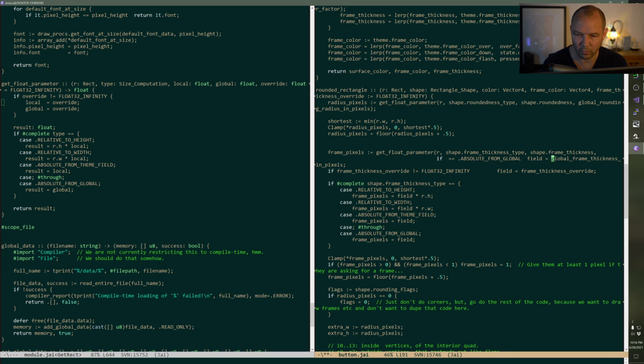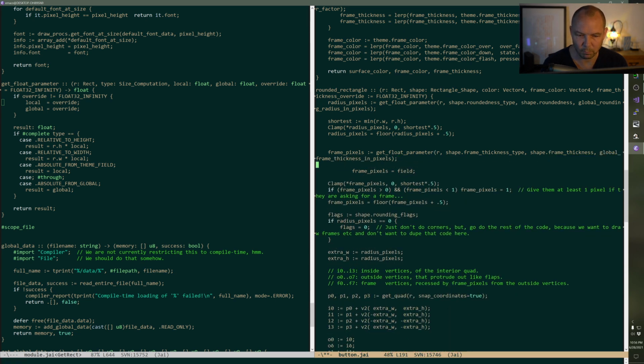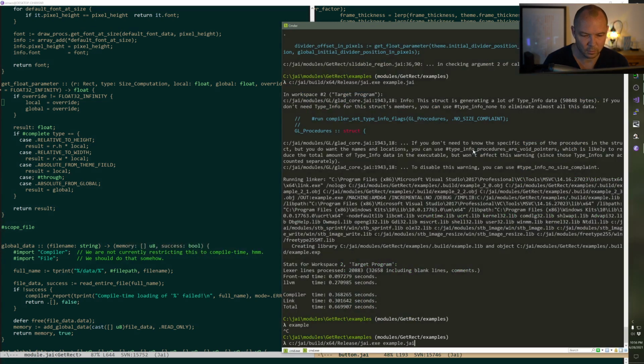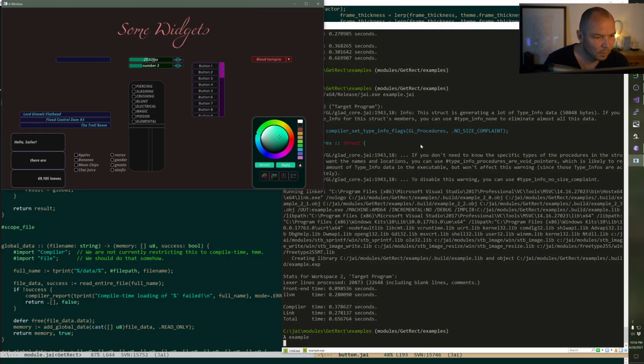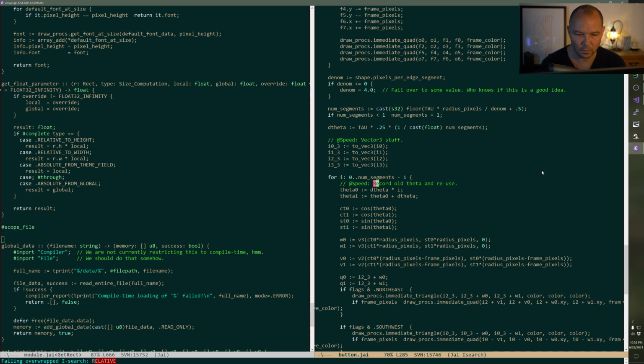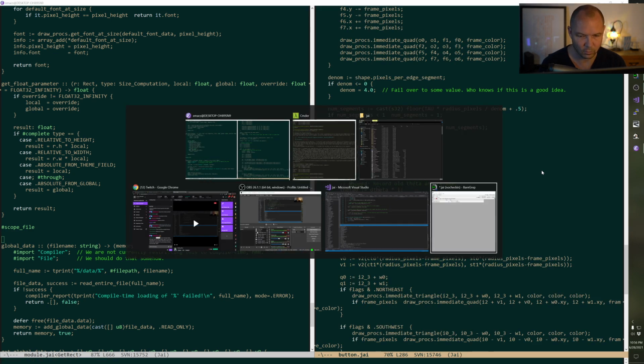Global frame thickness in pixels. Bammo. Okay, well that was button frame sizing things and they're all looking good. Okay, so let's see who else has these.